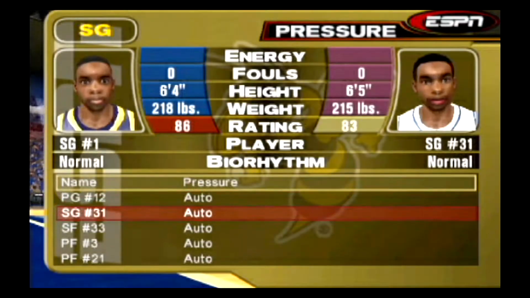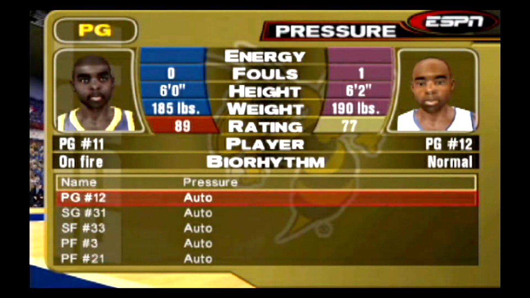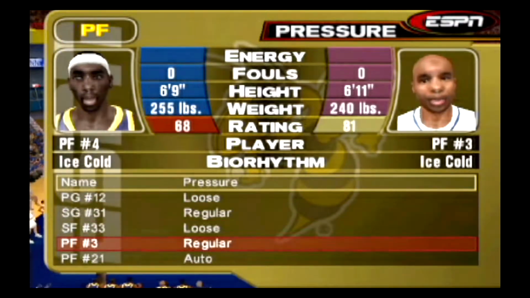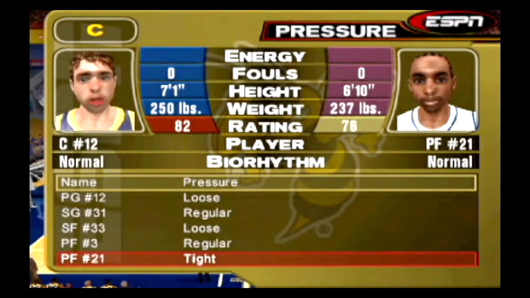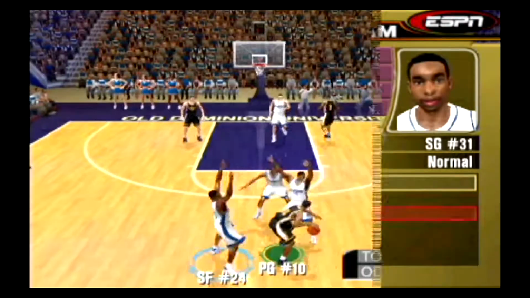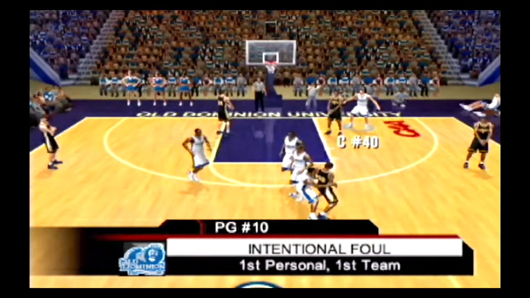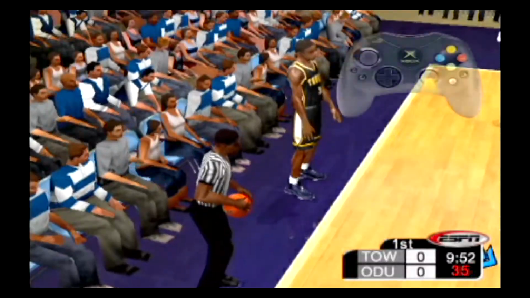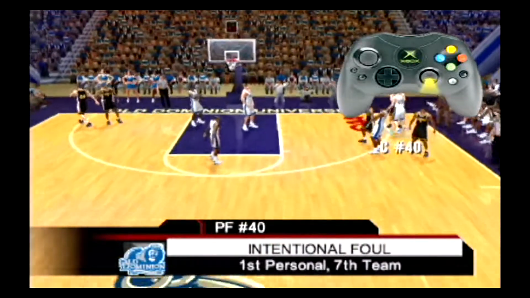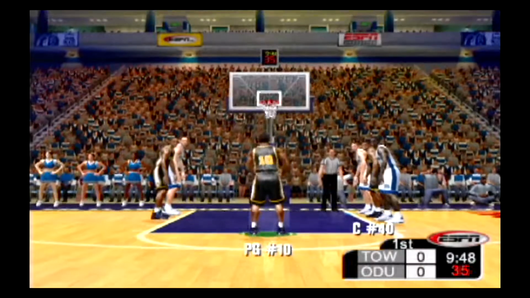Here you can check out how your defenders' biorhythms are matching up with their competitors and can see how tightly they'll pressure the offense when going man-to-man. You can even automate double teaming by going into the double team menu. Finally, you can't call a timeout while you're playing defense, but you can have your player commit an intentional foul by clicking the right thumbstick. The player closest to the ball, whether user-controlled or CPU-controlled, will automatically foul the ball handler.